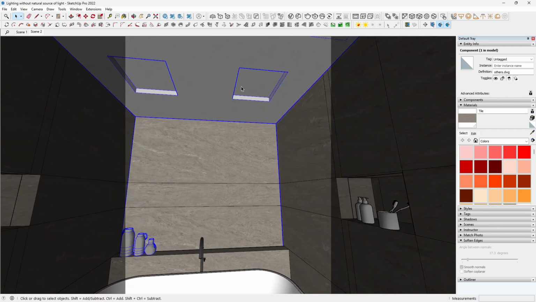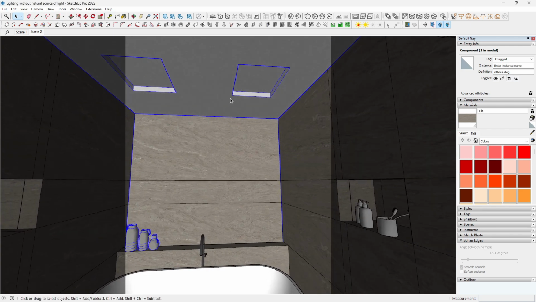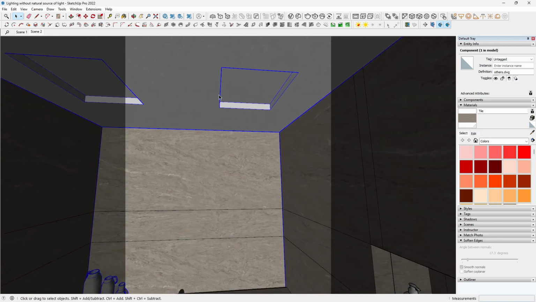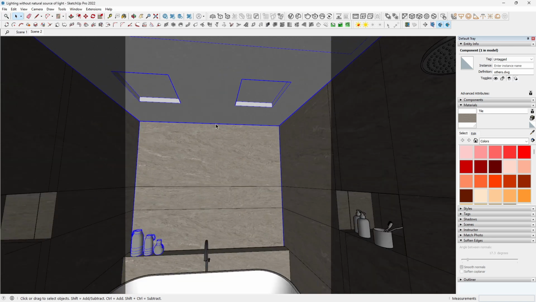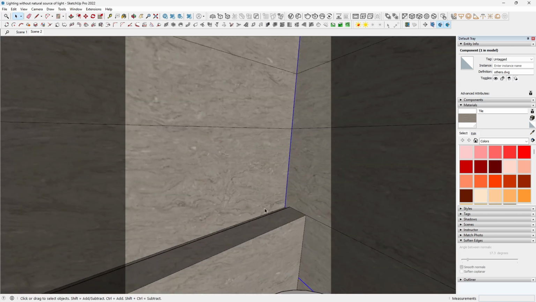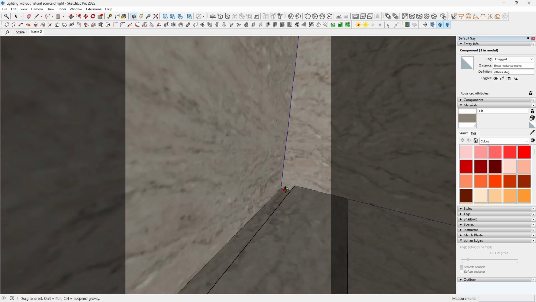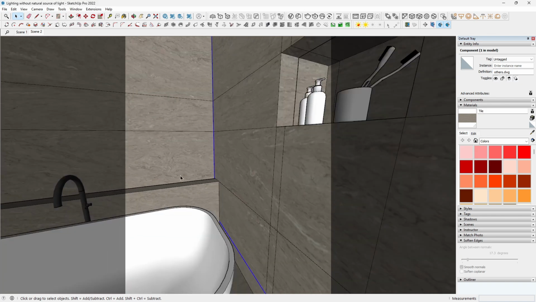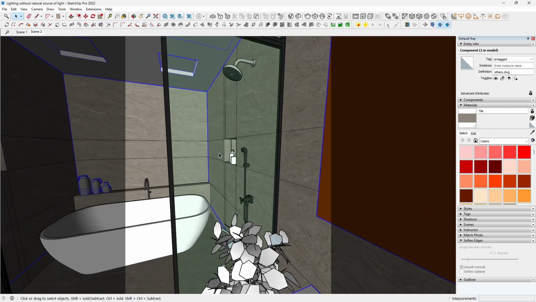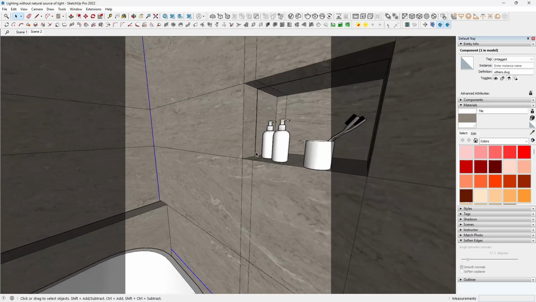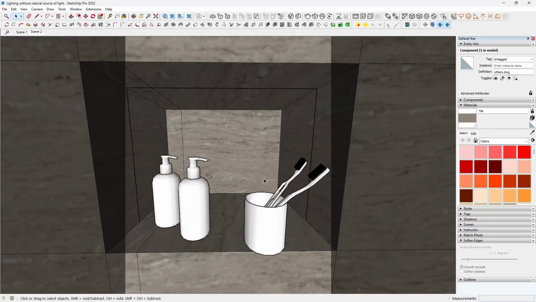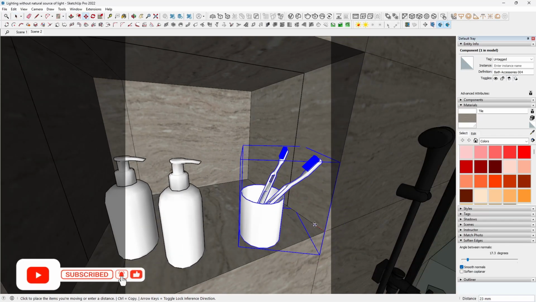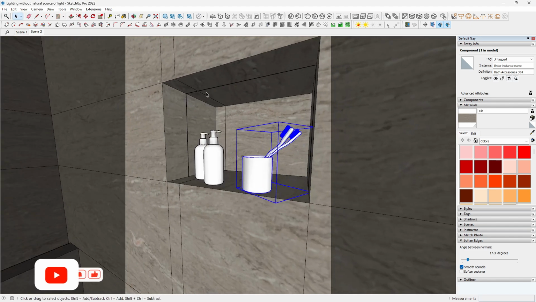We need at least a light on the ceiling. We have 2 recesses here, so I can just fill them up with rectangle lights. And I also have made a recess here, so we can also have some accent light from here. We also have some niches here where you can keep your stuff, and here as well we can just bring in some light.